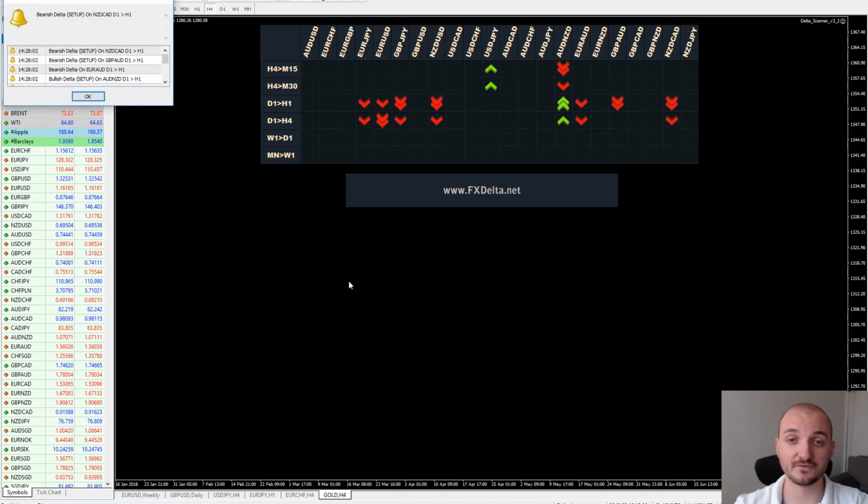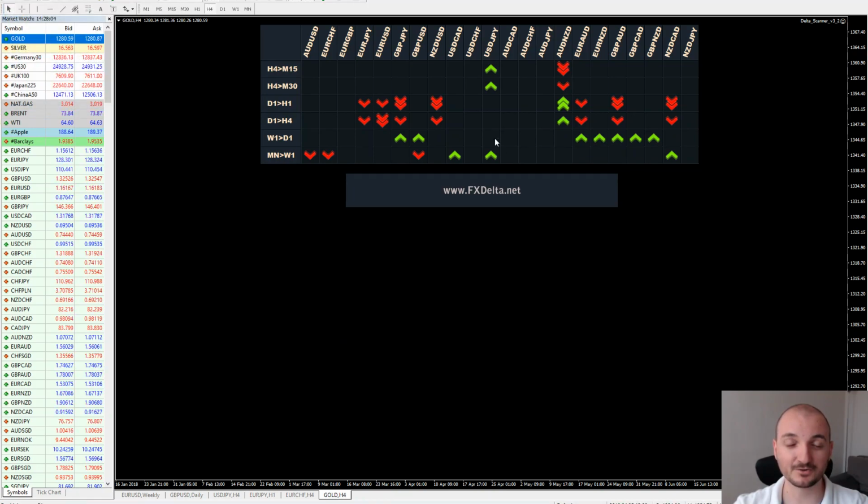Now this part is also very crucial, guys. There we go. You saw all these alerts coming through because that's the very first time we run the software, which means the software goes back, checks everything, and places it on the chart. In order to make sure you're seeing the most recent alerts right here, it is kind of a limitation from MT4, so we need to do that manually. It just takes a few seconds. What I do is switch the time frames a few times until you stop seeing changes from the arrows. If you switch and you don't see any changes, it means you're finally seeing the most recent data from the scanner, and you're finally set.